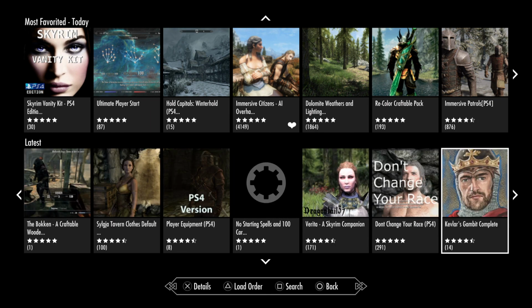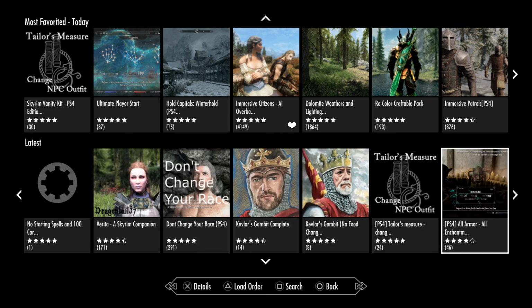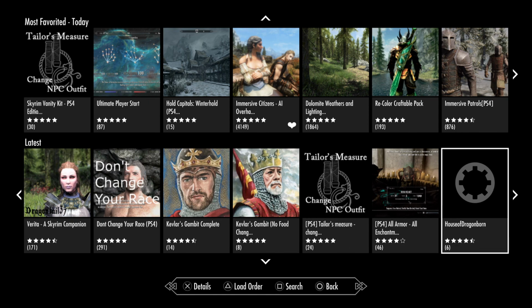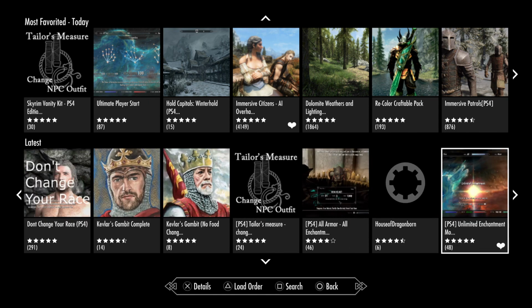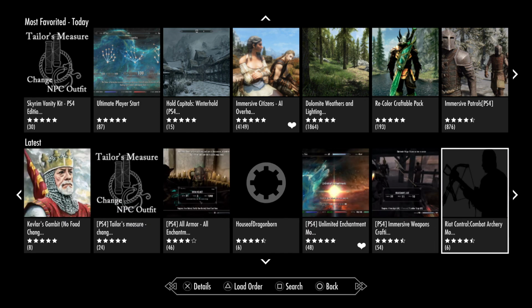Don't change your race. Kill was gambit complete. Okay, how many times do these come up? Tailor measure changes. No armor or enchantments. House of the Dragonborn. Unlimited enchantment mod. Immersive weapons for craftability. Riot control combat archery mod.